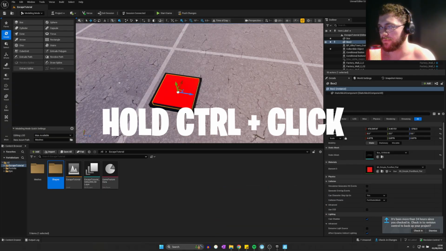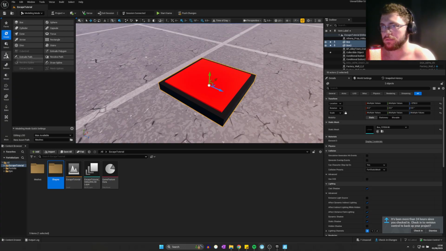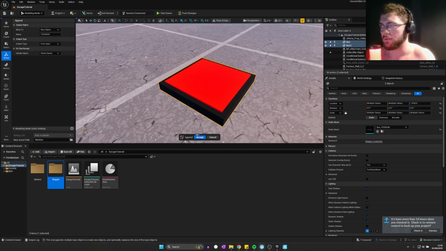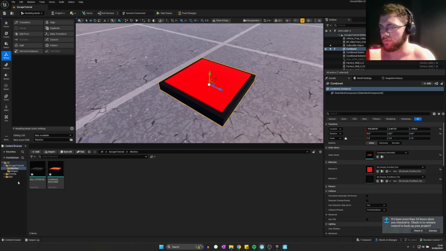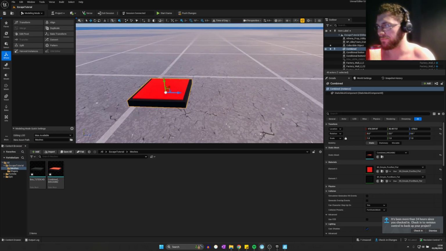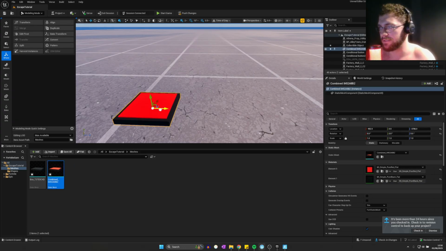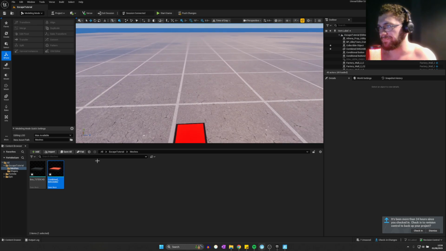Now we just click on both of them, and we press XForm, merge, and accept. Now inside of meshes, we have the two new things we just created, and it's all as one. Let's delete this one and paste it in here. So now we've got this, and that's lovely.